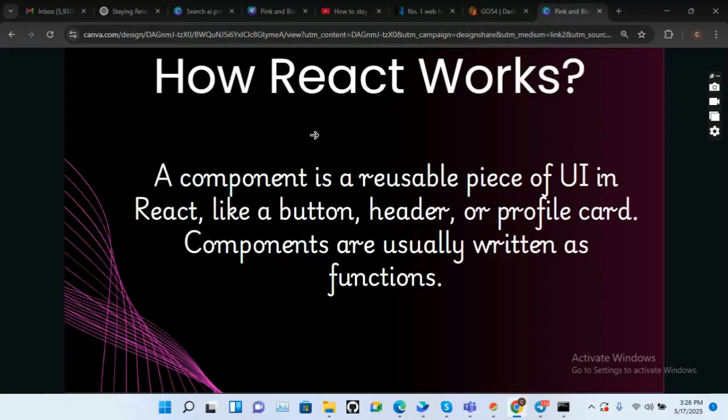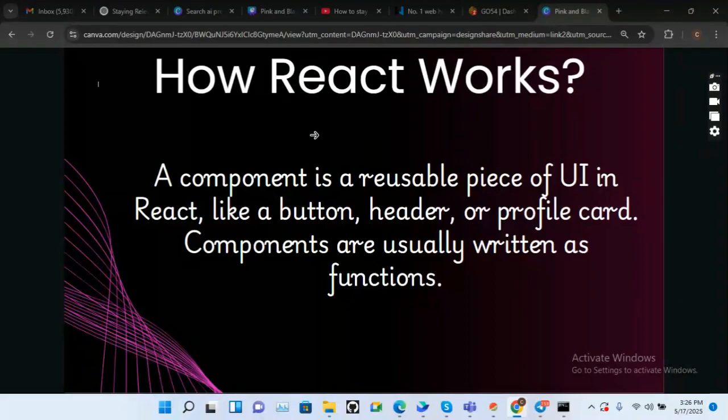We also call, for instance, a button or a login form components. And what is a component? A component is a reusable piece of UI in React, like a button, header, or profile card. Components are usually written as functions.